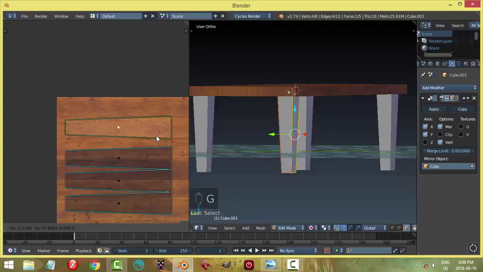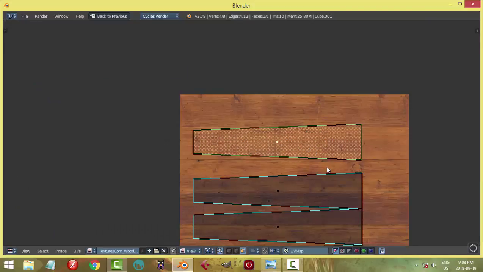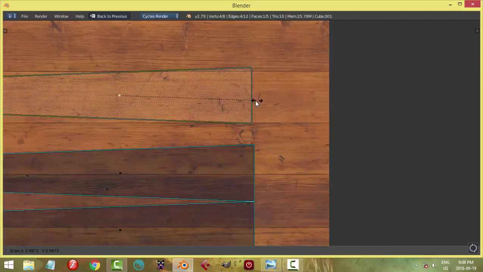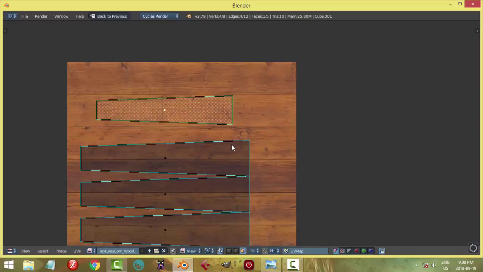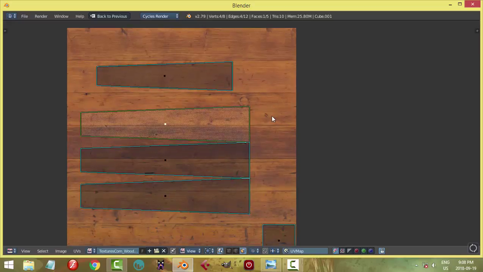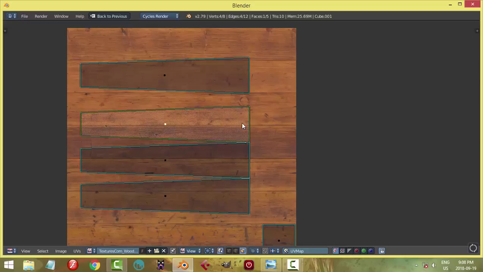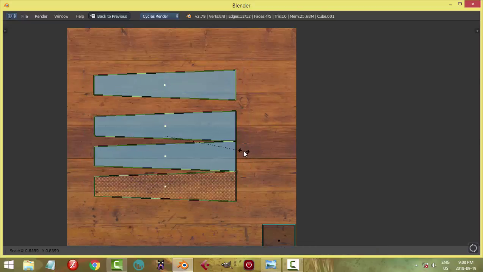Then individually I'm going to take this and press G, and I want it in between these lines. Let's press Control Up Arrow. I'm going to scale this down so it's just in between, so that I don't get any of that, and that would be that side. They can all be a little bit different. Actually, the more I think about it, maybe I should scale them all at the same time so they're all kind of the same size.